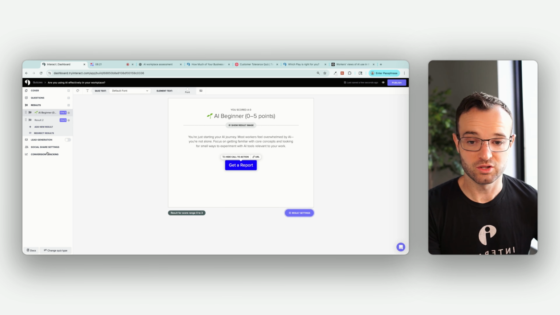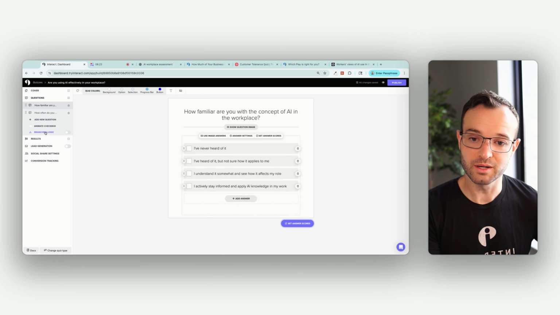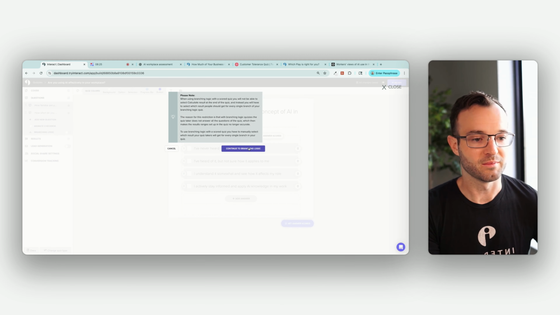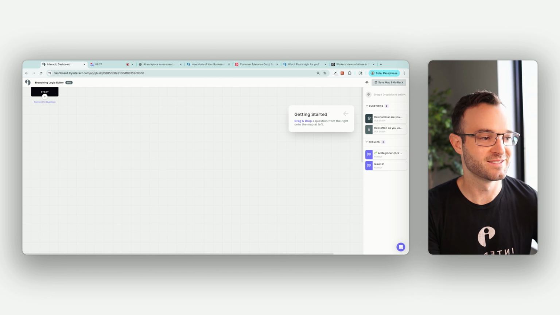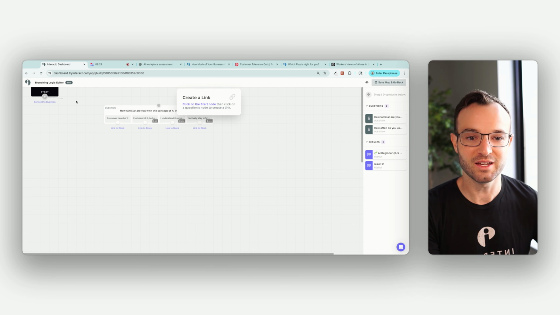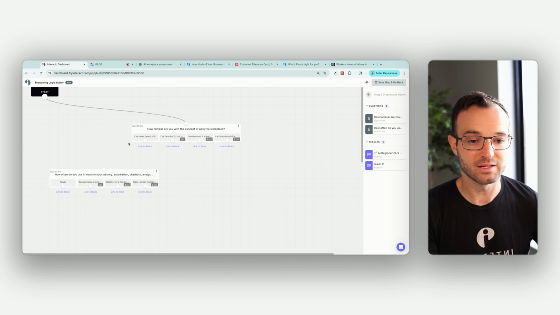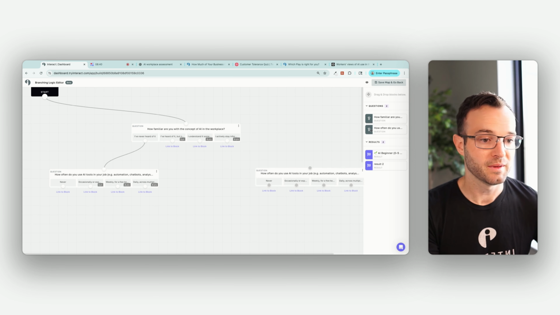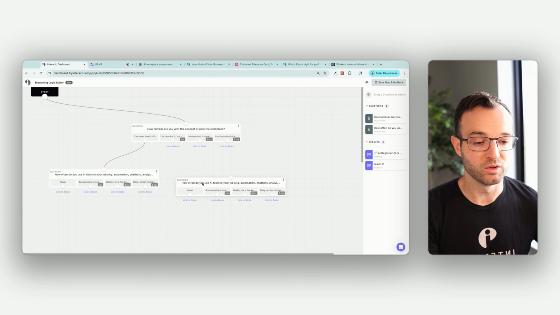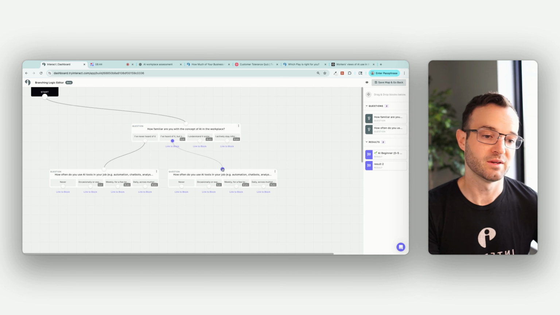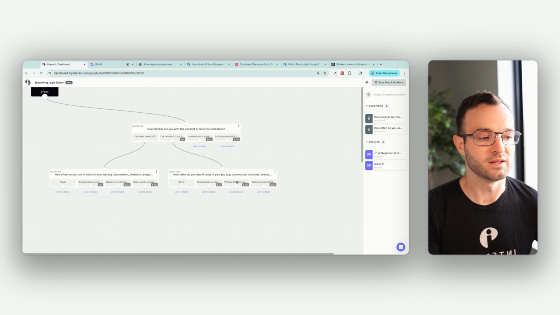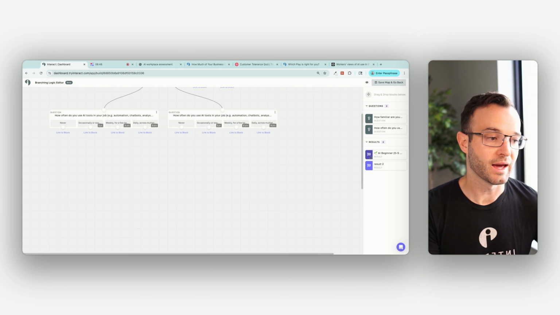And then let's just look at the branching logic really quickly, because that is probably my favorite feature. It's really, really powerful. So let's say you have this come in here and you want 0 point people to branch off and see a different question than 1 point people, and 1 point people will see a different question, which we don't have a different question here, but let's say this was a different question. And then you can force the results.